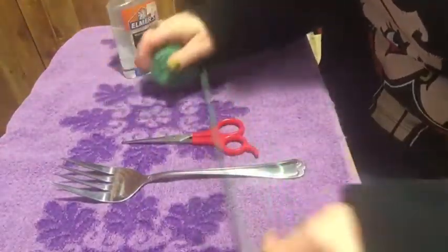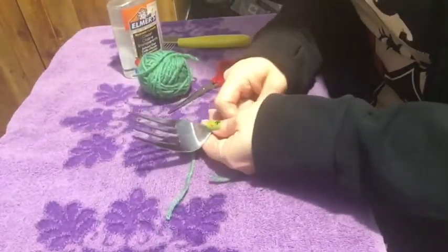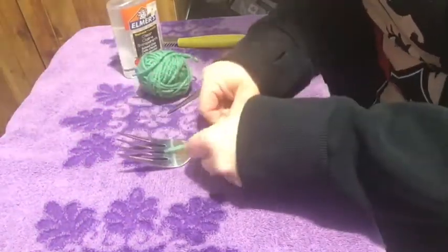Okay, so let's get started. So first you're going to want to cut a length of yarn. I don't know, maybe 8 inches. Now you're going to take your fork and you're going to place it down the middle tine and you're going to make it even, okay?